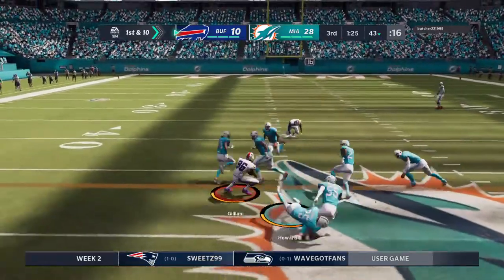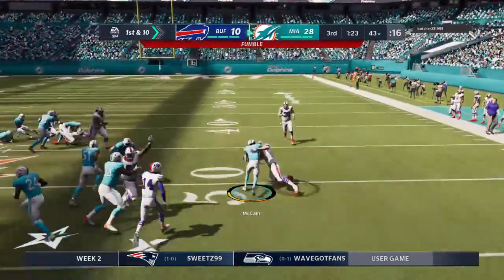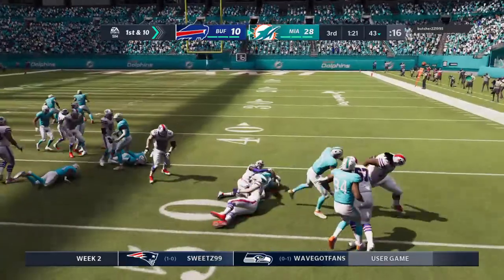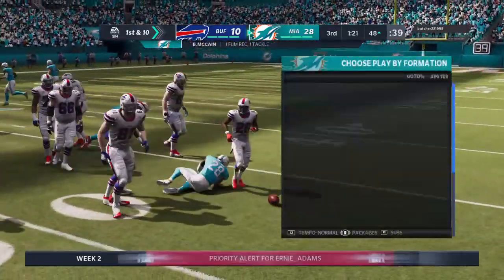Allen's throw is complete. And he fumbled it. It's on the ground. And this is picked up by the Dolphins. And he'll take it across midfield and down to the 48-yard line.